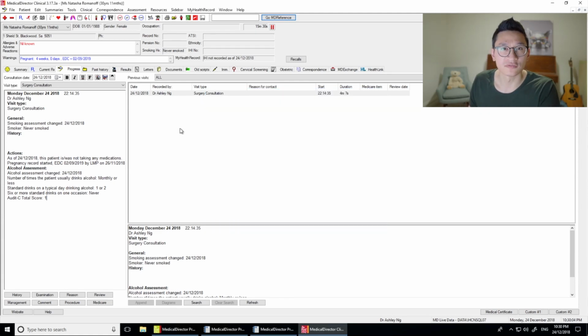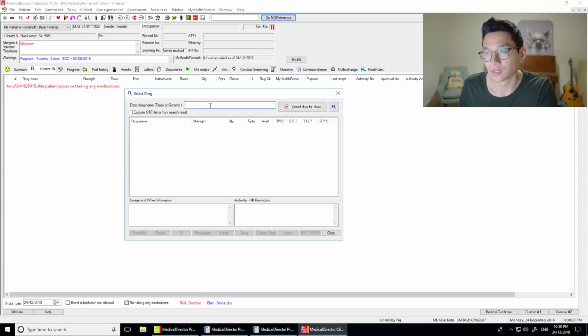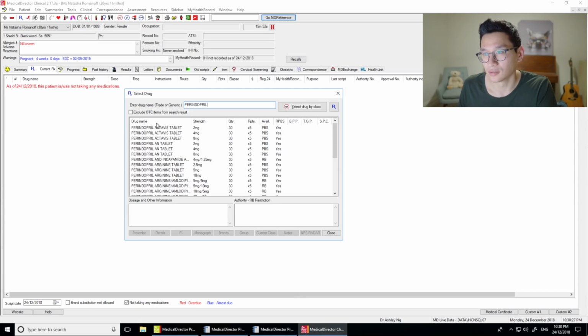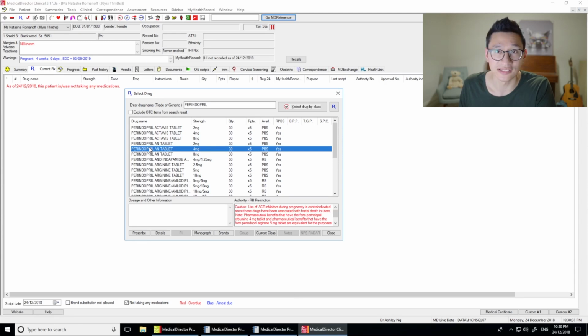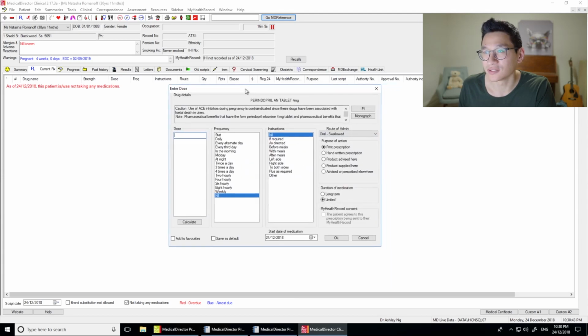The only thing we haven't done much of yet, I guess, is prescribing, which is back on the medications tab. As we looked at before, if you click the plus sign, you can add a medication. So if we stick with perindopril again, we can start with a 4 milligram tablet. You can either double click or click Prescribe down the bottom here, and let's get going. Well, it is pregnancy category D. We will risk it. So here you can enter the dose and frequency. This one's one a day.